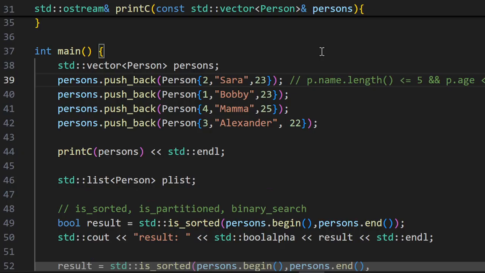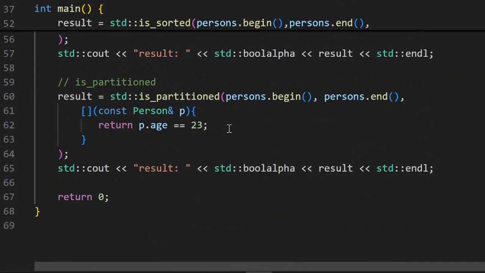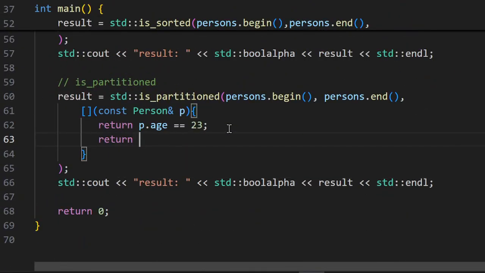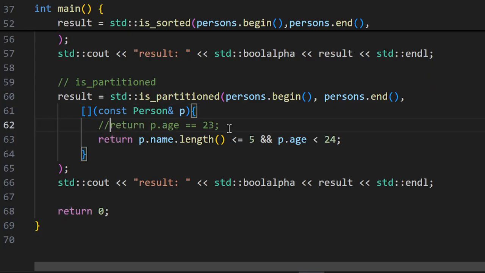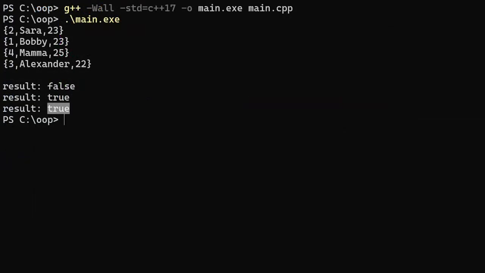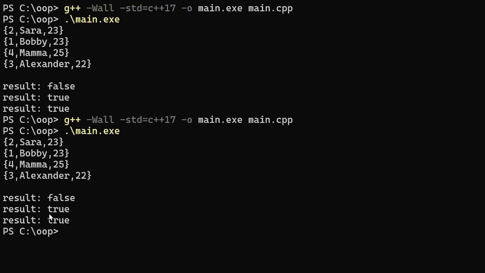If this is the criteria, in this case also it will be a partition, because these two objects satisfy this criteria and these two objects don't satisfy. So we have true.